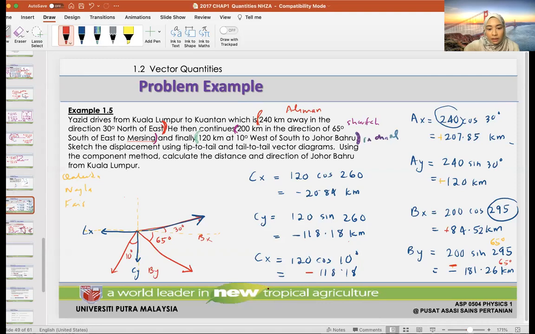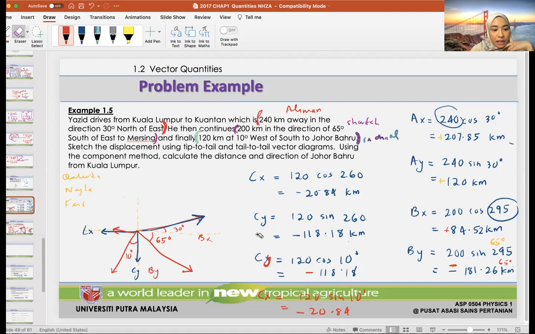Okay? And then Cx, same, 120 sine 10 degrees. The angle is not touching, so it gets a sine. Using the calculator, sine 10 times 120 gives me a positive answer of 20.84. There's no negative sign. I look at this diagram, I know that it should be a negative. Put that here. This is the lazy way. I always use the lazy way. You can be lazy or diligent, the answer will still be the same, as long as you know how to use it correctly. Okay, so that is the answer.